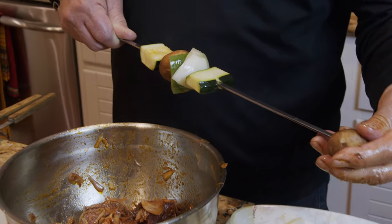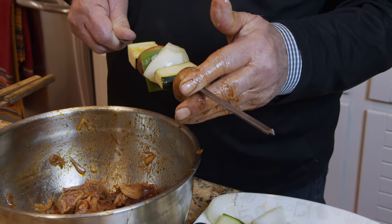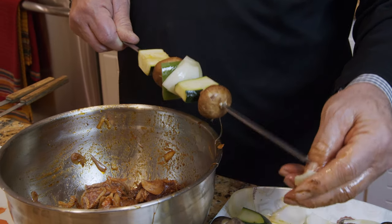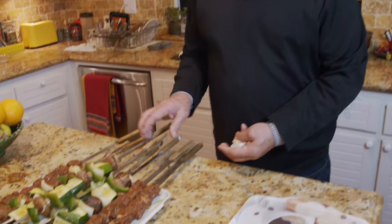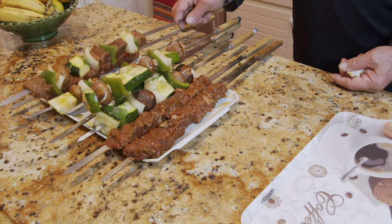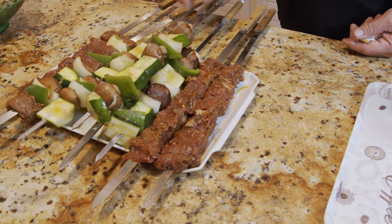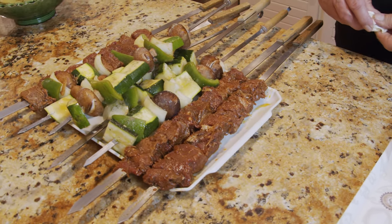It might not stick all the time, but just take it easy to keep everything in place. Now nicely and beautifully, it's all on the skewer — the vegetables and beef, and also the combination. I put everything together just to see the sample, and it's ready to go on the flame to be grilled.